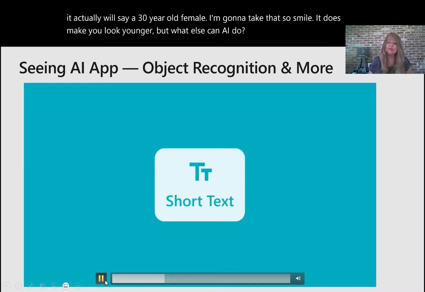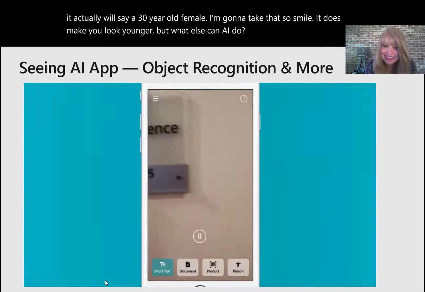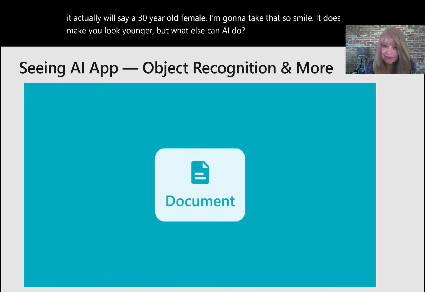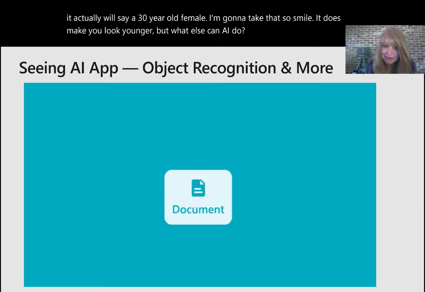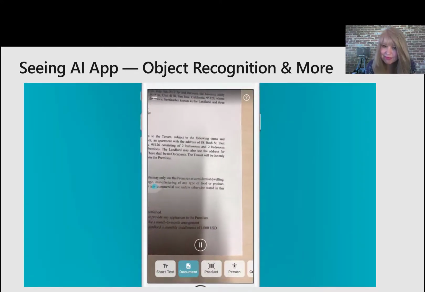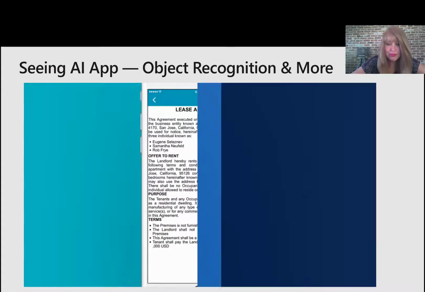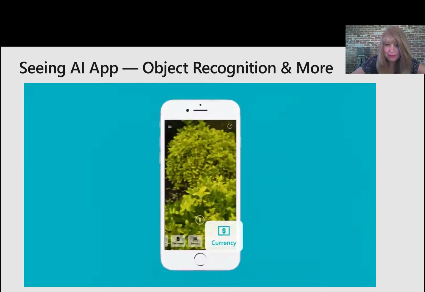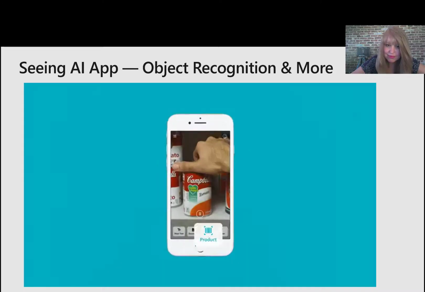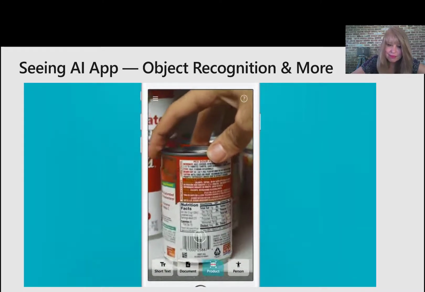It reads text out loud as it comes into view, like on an envelope. Ken Lawrence, P.O. Box. Or a room entrance. Conference 2005. Or scan and read documents like books and letters. The app will guide you and recognize the text with its formatting. Top and left edge is not visible. Hold steady. Lease agreement. When paying with cash, the app identifies currency bills. $20. When looking for something in your pantry or at the store, use the barcode scanner with audio cues to help you find what you want.